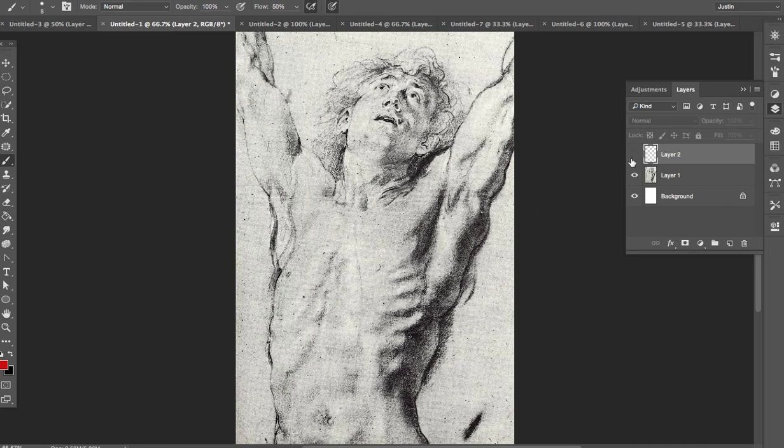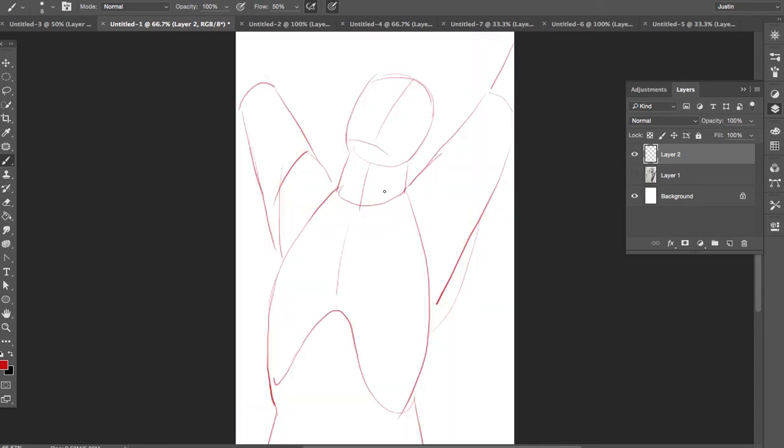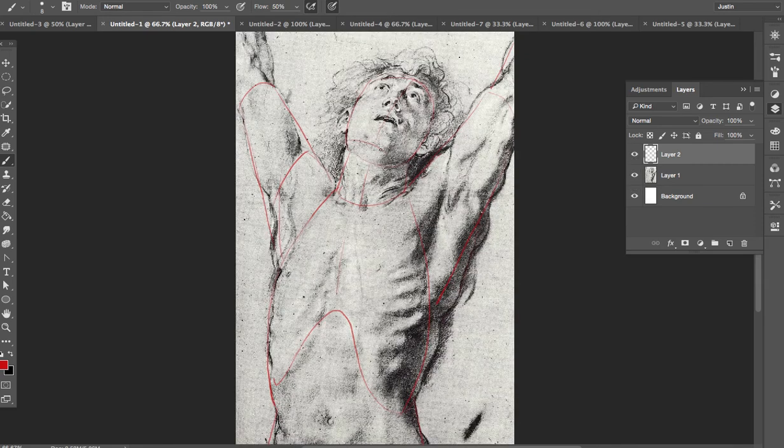Now you can see what I've put on here is just some basic volumes, right? And when you look at it by itself, it looks pretty boring, not very interesting, but it's really what he's got going on underneath all of this, right? So first you have the volume of the rib cage. And that volume of the rib cage, he builds on top of that the volume of the arms, some anatomy of the muscles. So for example, because he knows the anatomy, he has the pectoralis muscle coming here from the rib cage up onto the top of the arm.